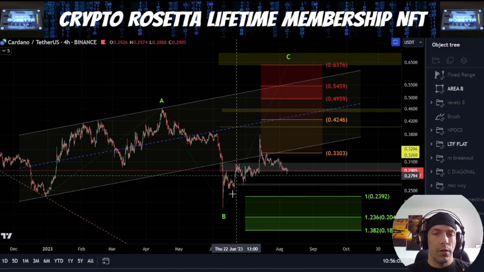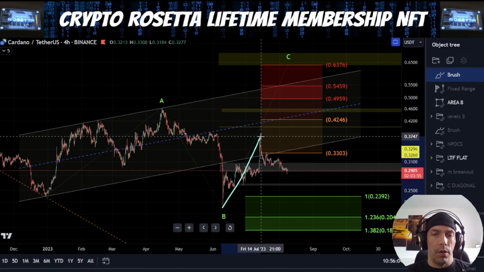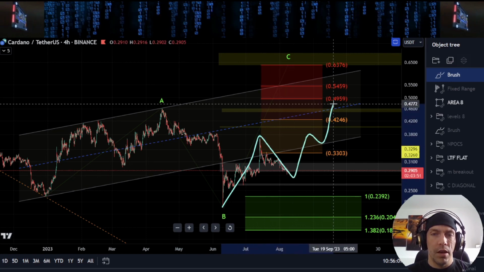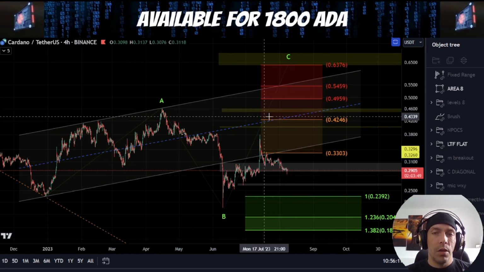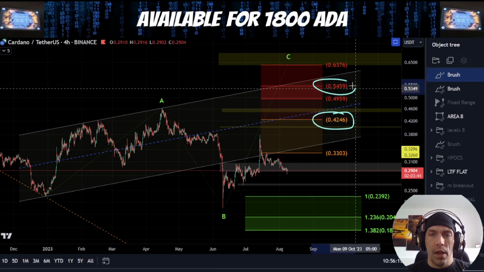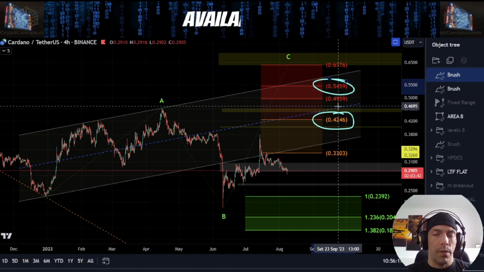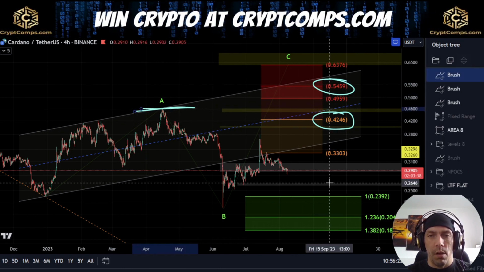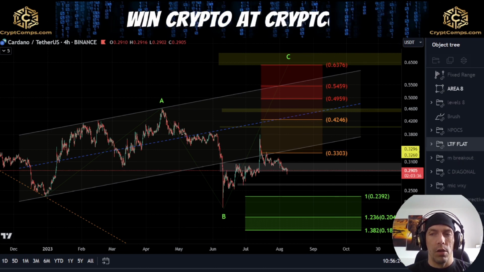Now, if we're looking at this as a flat, like I said, we want to see 5-wave structure, but it is also possible this could be 3, we get 3 waves down, and then we still see another 3-wave move to the upside, in which case a common target area would be between this 1 to 1 here and this area here of this 5.459. So we'll be watching these different levels here, and I'm going to be keeping an eye on this A wave high if we do start to see this actually looking to play out.